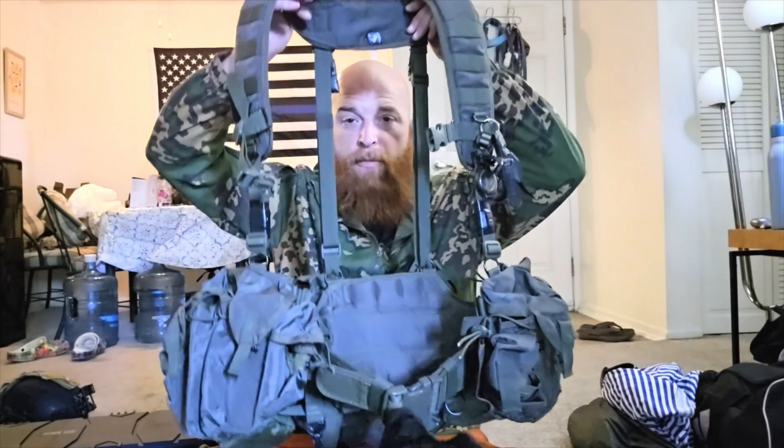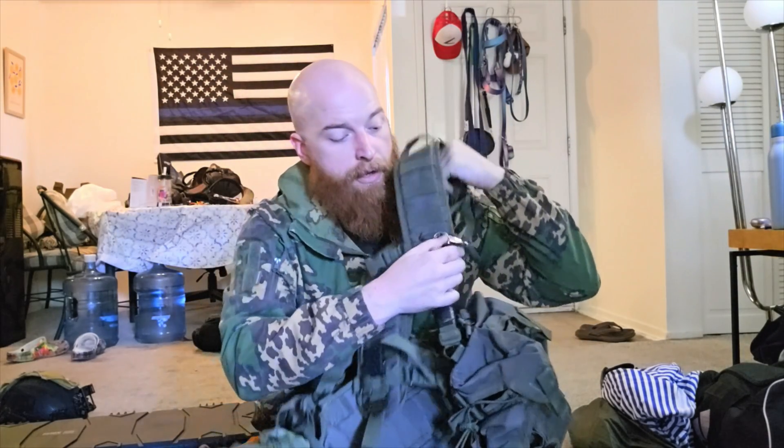For load-bearing equipment, I still have my tried-and-true Smersh. Here's my wristwatch, and here's the other med card, which is also on the left side, and here's my single red LED light — different settings, the strobe setting, all that other cool stuff. Any OG GWOT veterans probably remember this thing because we used to keep it clipped right here on the upper lapel. I'll usually only take three magazines — one in the gun and then usually two in a pouch — and everything else is for snacks.